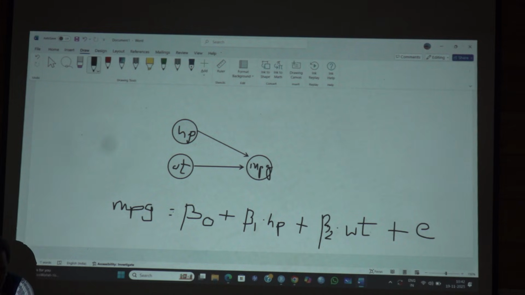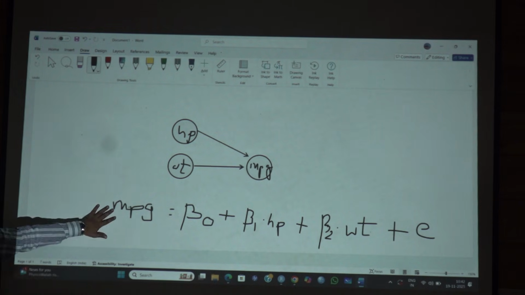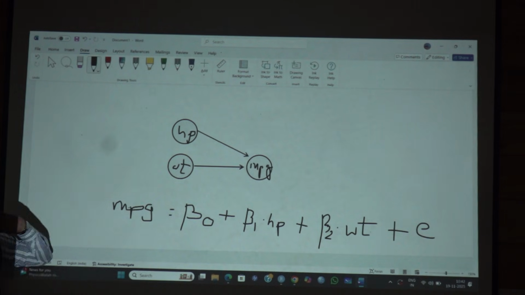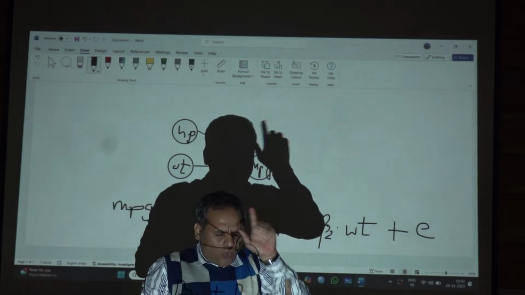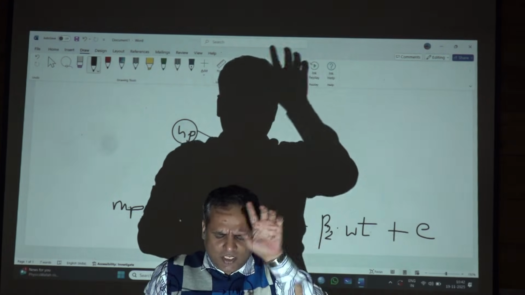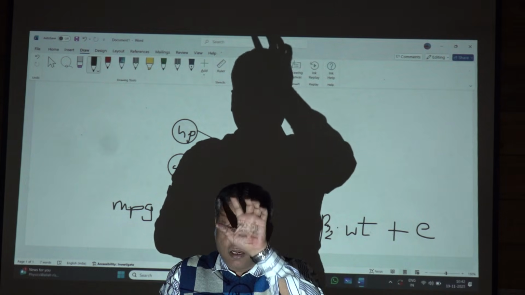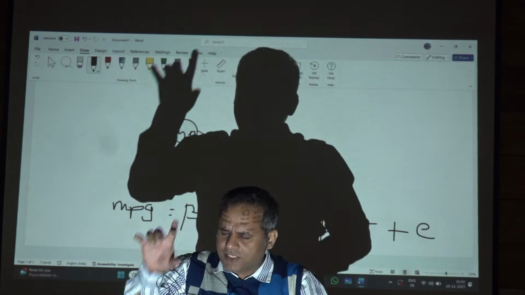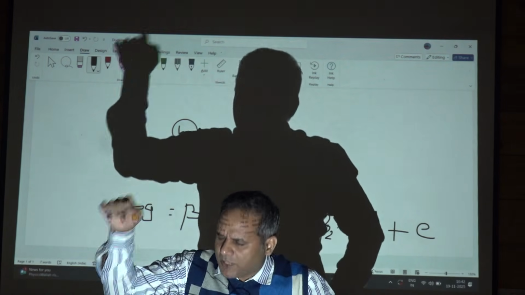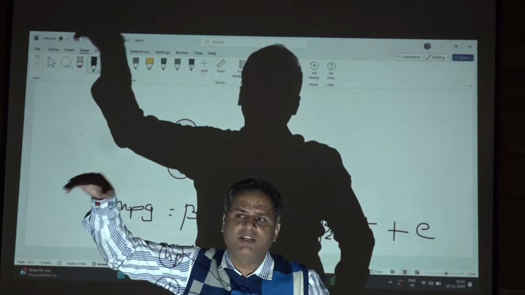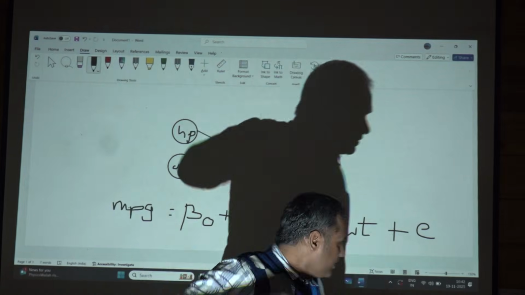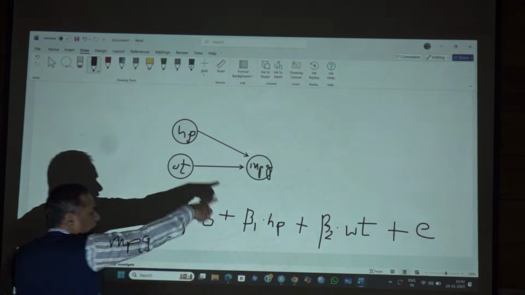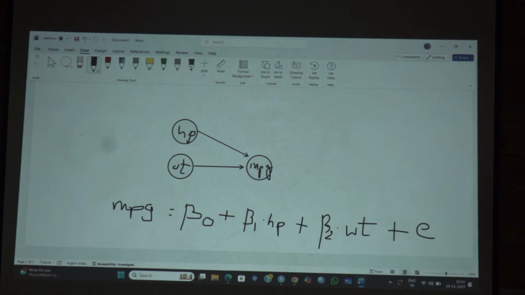Now let's interpret this regression equation. This is the regression equation for this model. Please bear this in mind: Y will be your dependent variable. Y is equal to beta naught plus beta 1 times x1 plus beta 2 times x2, up to beta n times xn, plus the error term. Now I am testing this model. This is a linear model.